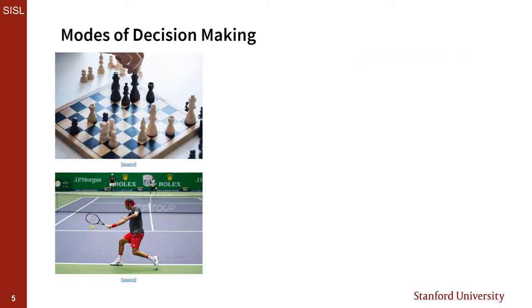In this work, we're going to primarily consider two distinct modes of decision-making. The first mode is something akin to what happens when we as humans play chess. When we play chess, we're deliberately planning out a possible sequence of moves. We anticipate how the move we're about to make will likely impact the future state of the board, and we reason over possible trajectories of outcomes our opponent might take to hopefully arrive at some successful sequence of actions.